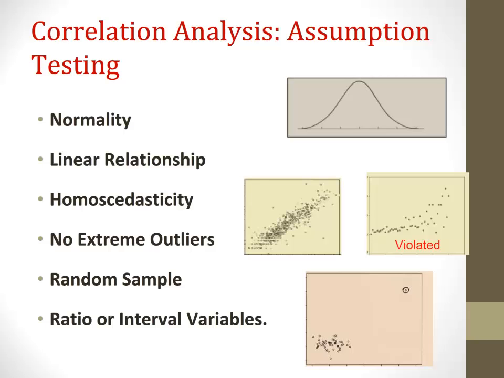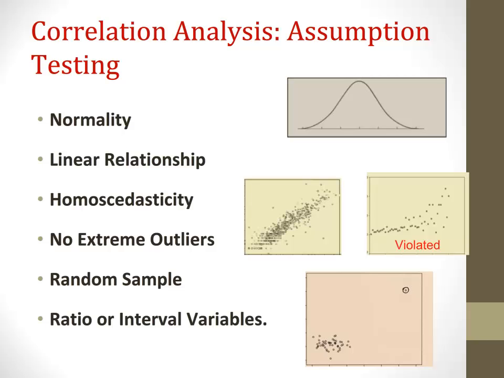You check for homoscedasticity using the scatter plot, and what you're hoping to see so that the assumption is tenable is a cigar shape. Here you'll see two graphics in the middle, and they're two scatter plots. On the left hand side, all the dots kind of make a cigar shape. And so if this was our distribution, we could say that the assumption of homoscedasticity was tenable.